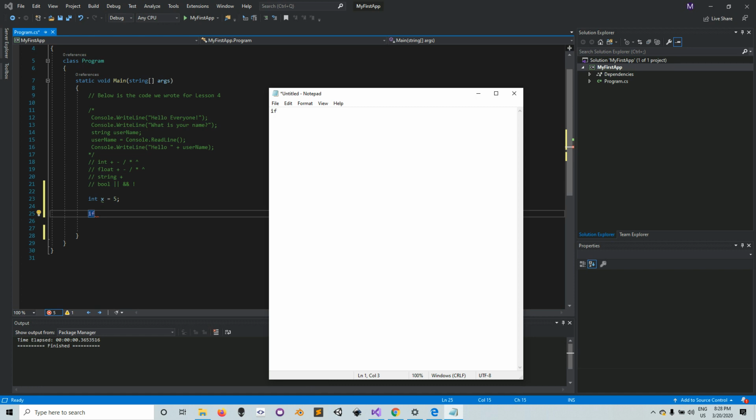You write if. Okay, if is a keyword, so you write if. You open a normal bracket. That's the normal bracket. You open it. I'd advise whenever you open a normal bracket, just go ahead and close it for programming convention. It's a very good way of writing a program. You always close a bracket you open, so you don't forget that bracket later.